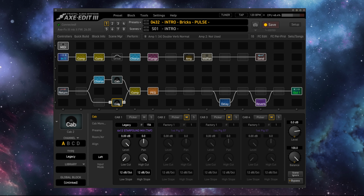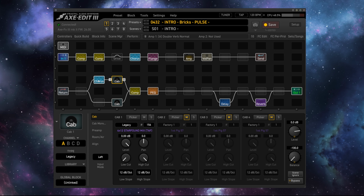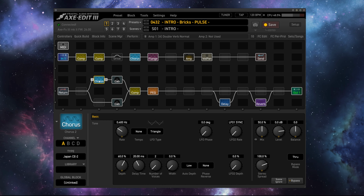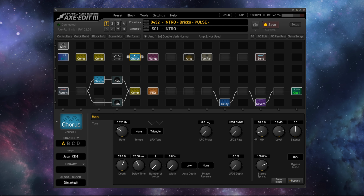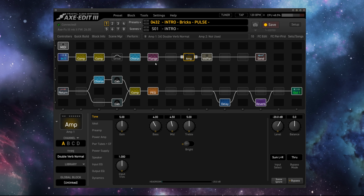And what that allows Ito to then do is put this chorus pedal here only on the left side of the stereo image to really widen out the sound in a massive way that makes it sound absolutely perfect for the Pulse intro. Remember that the amplifier block collapses anything before it to mono, a single amplifier block.